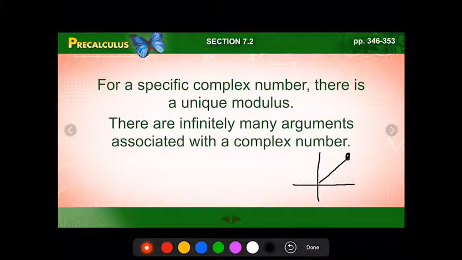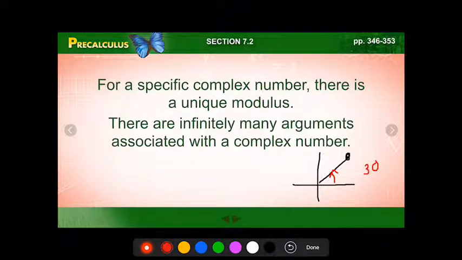However, the second part, an infinite number of arguments exists, and this will make sense if you want to think about it like this. You guys understand again, the argument is the distance from 0 degrees to the modulus. And that's going to be equal to an angle. I'm just going to say, for sake, that that angle is 30 degrees, okay? I'll make it a simple number. 30 degrees is the measure of that angle.